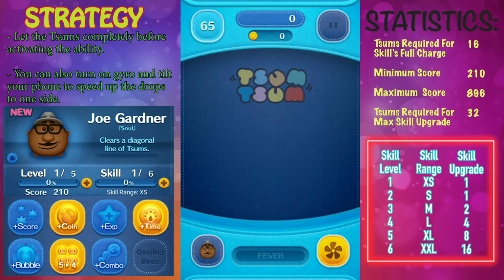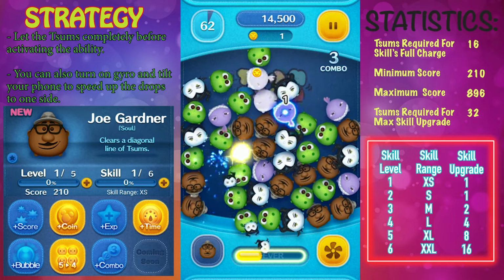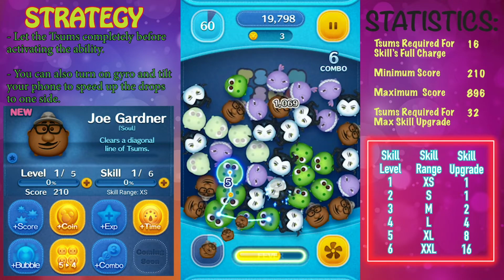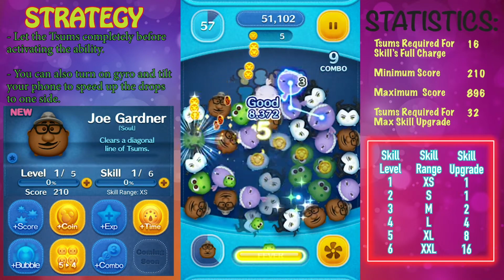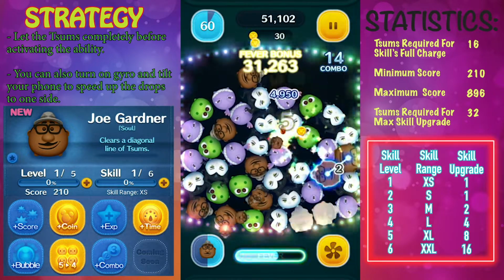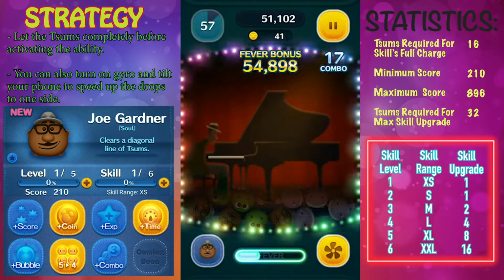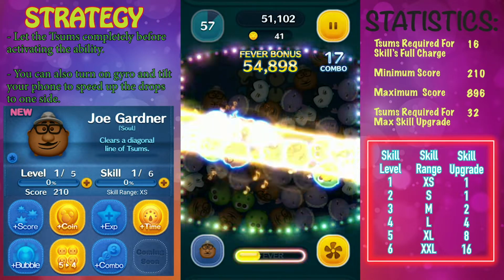Hey, what's up everybody? In this video, we're going to take a look at Joe Gardner from the Soul series. Joe Gardner is an interesting one because, along with 22, Joe Gardner is one of the first Tsums that's been introduced into the game from the Soul series. So that's pretty interesting. And the ability description for Joe Gardner is clears a diagonal line of Tsums.